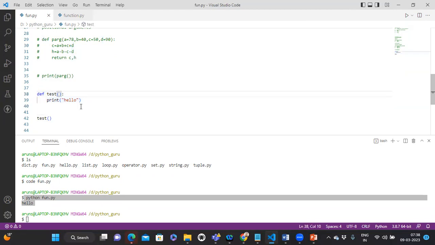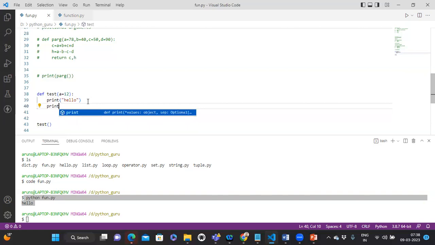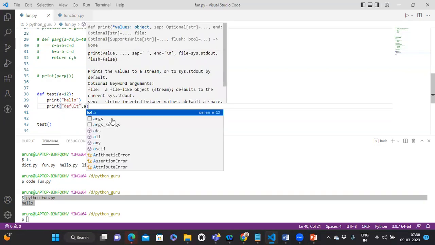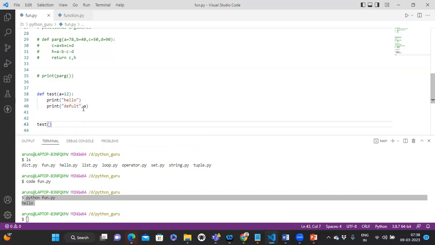Now I will create a default parameter. I'm passing parameter a equal to 12, then print a. Whatever a you pass, that will be printed.